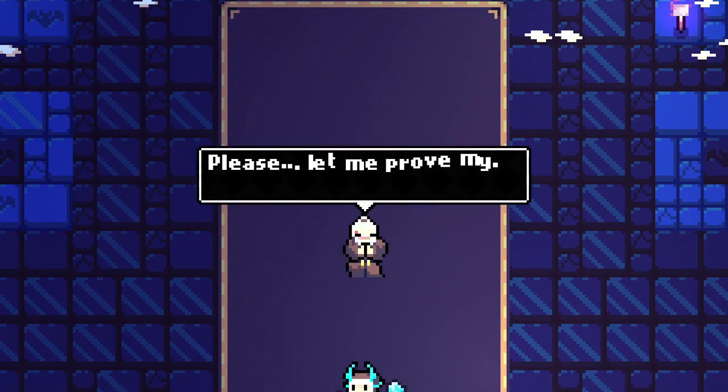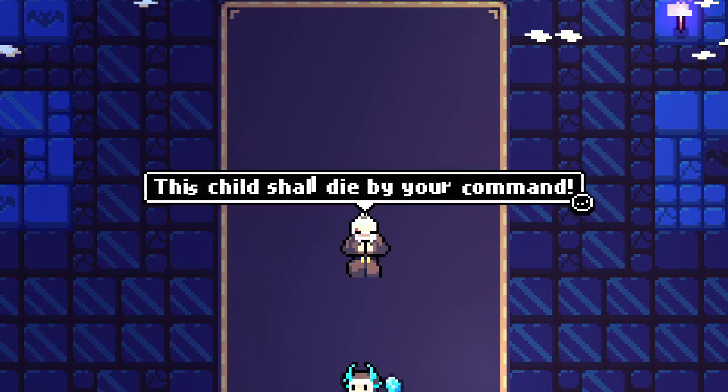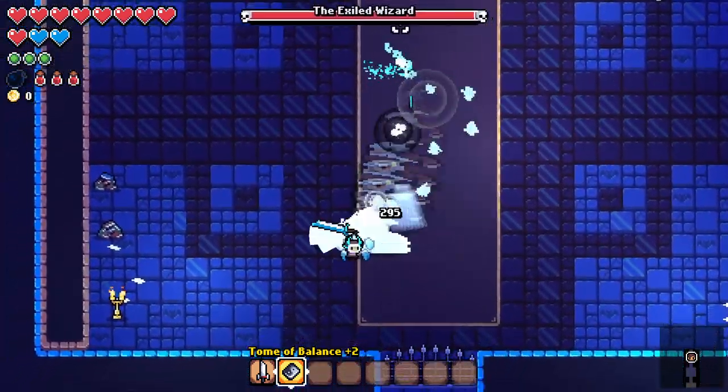My king, please let me prove my allegiance. I will not hesitate this time. This child shall die by your command.